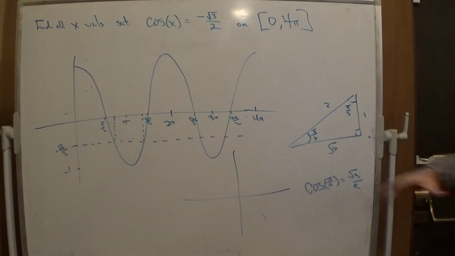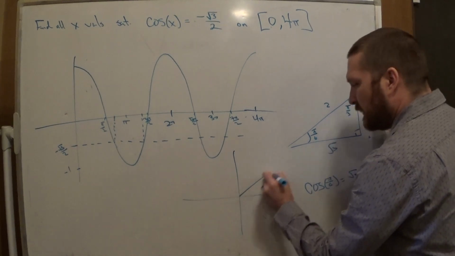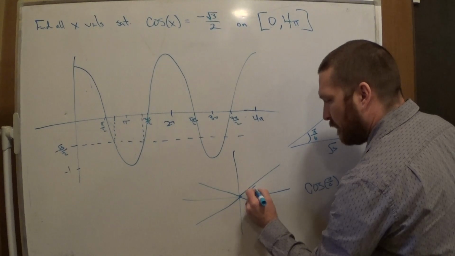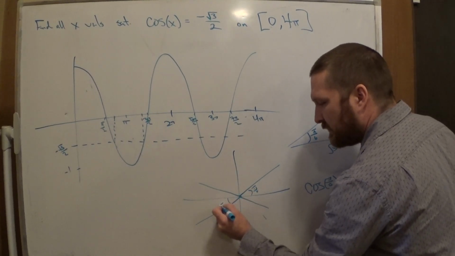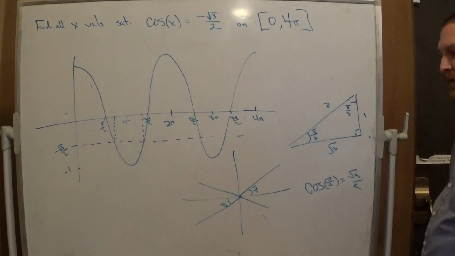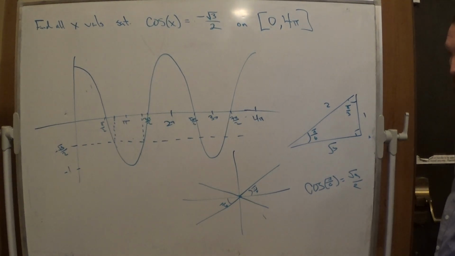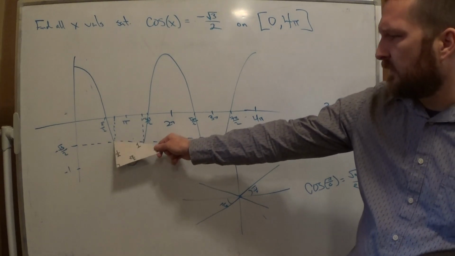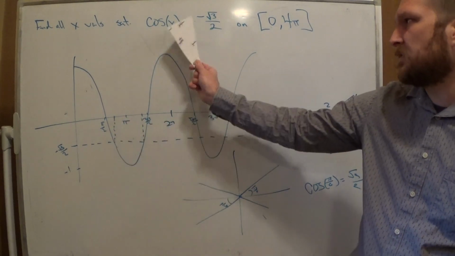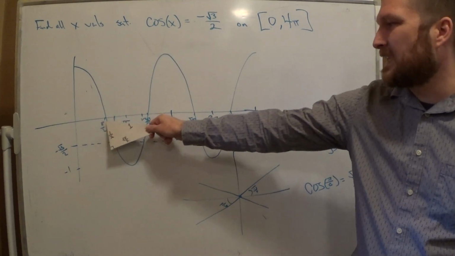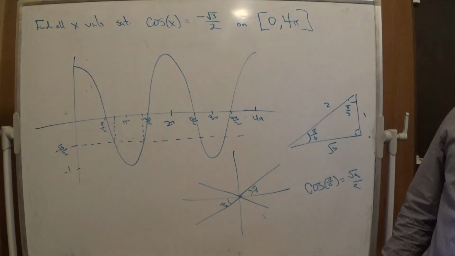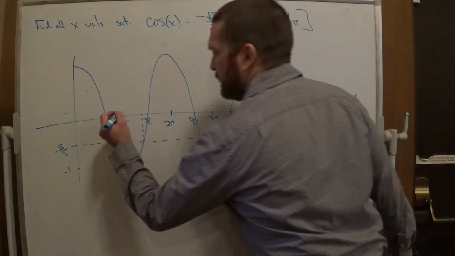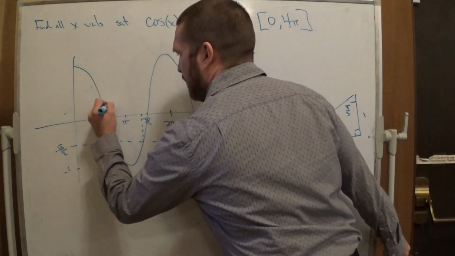Once we do that, we know that all the other possibilities are these guys right here, where each one of these is a pi over 6, where all of the reference angles are pi over 6. And we know where all of them are, right? Which quadrant are we in for this solution? Second. So in the second quadrant, what's the one that's over 6? 5 pi over 6. So this is 5 pi over 6.